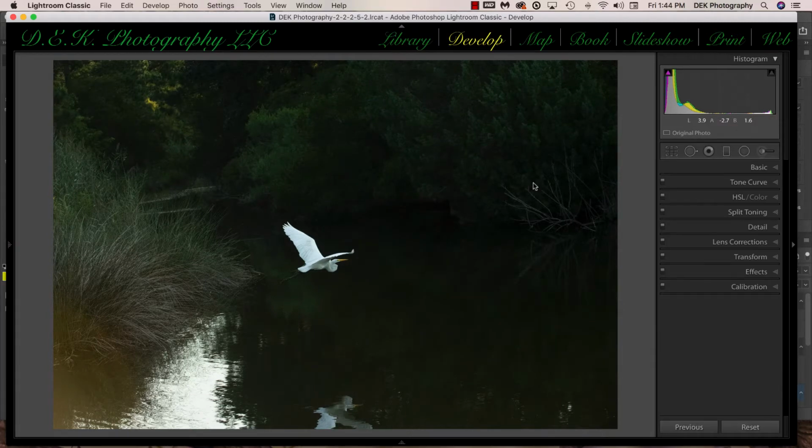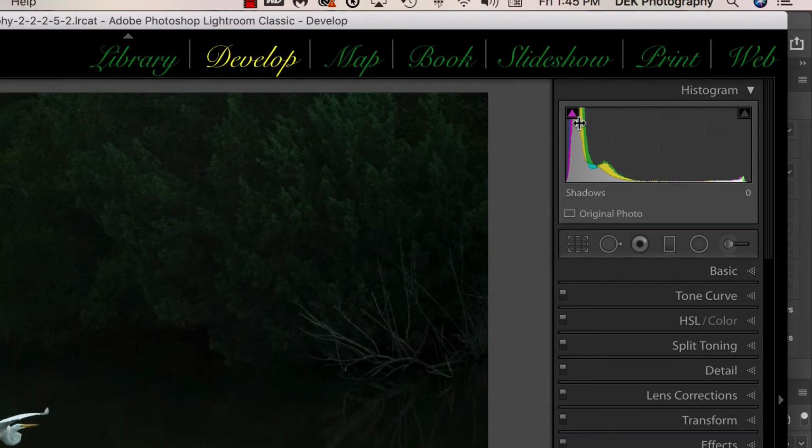There are a couple of things that we want to do before we tackle the noise problem in this image. First, we want to make sure that the horizon is correct, and it looks like it is here. And second, we want to get rid of the lost detail in the image. When we look at the histogram and the clipping warning triangle up here in the top left of the histogram, it tells us that both the red and the blue channels have been lost somewhere in the picture.